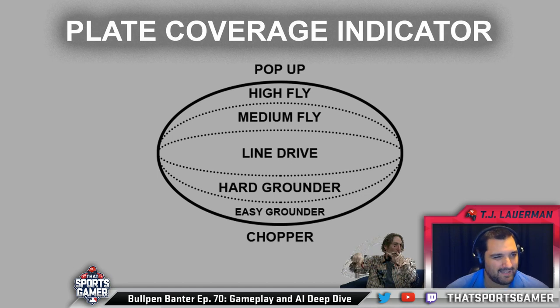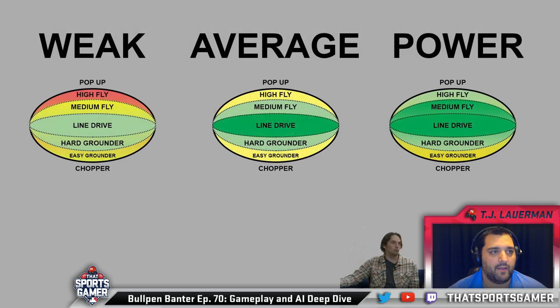So I thought this was nice. I feel like this is something we knew, but they never really came out and explicitly said. So I was happy about that. And then they broke it down even further, if you're using weak, average, or power hitters. Weak hitters obviously aren't going to have a ton of power, but they're going to be more effective if you're able to get the PCI right on it, or even if you're just a little bit high and you hit a little bit more topspin, those are probably going to be their most hard hit balls. And then they'll have a little bit of contact for easy grounders low and a little bit of contact for medium flies, and then high flies are going to be a problem.